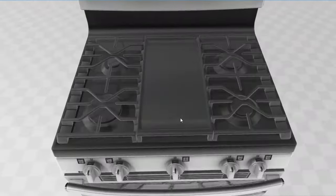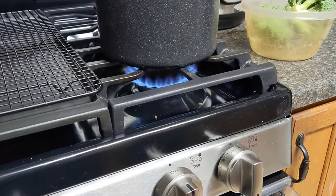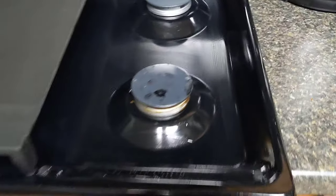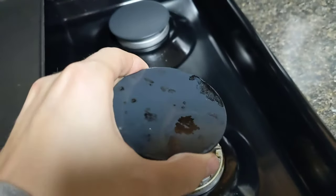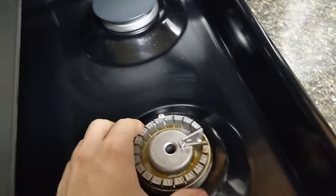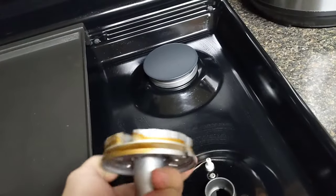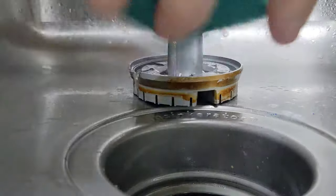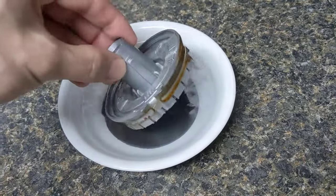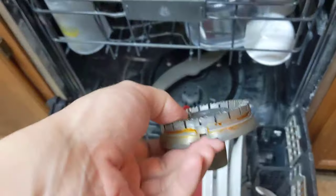The stove top has four different sizes of burners — five if you count the griddle burner. The stove top feature is straightforward: just turn the knob to ignite, then adjust the knob for flame size. However, I noticed that just after a couple of uses, the burner caps began to get marked up from the flames. It only took a couple of uses for the burner caps to get marked up, and it seemed like no amount of standard cleaning could get them clean. In addition to the burner caps getting stained, I also had the burners themselves getting stained, all within the first week. These marks were caused by heat, not spills. I tried scrubbing with baking soda, letting them soak overnight in vinegar, and running them through the dishwasher, but nothing worked.